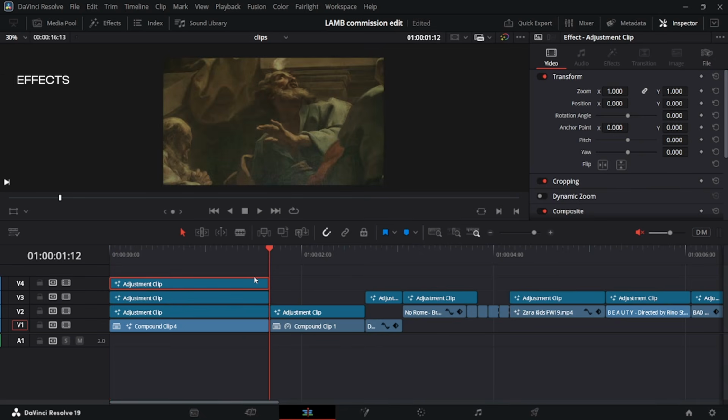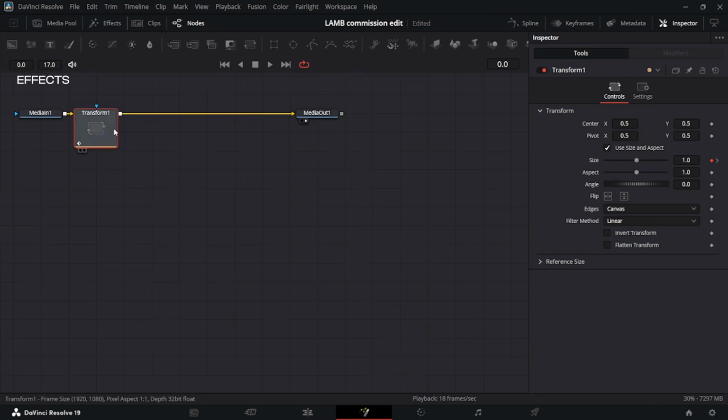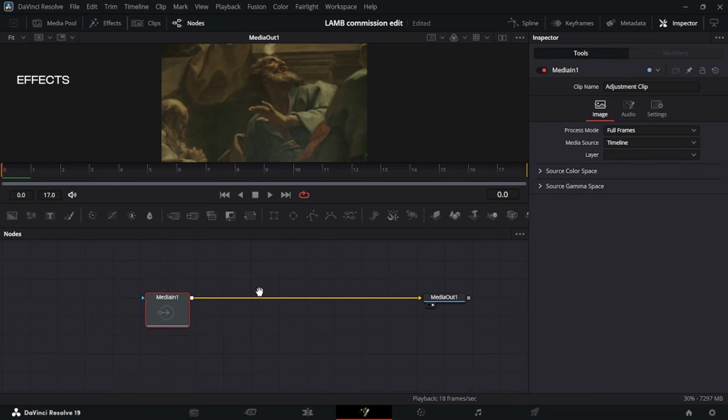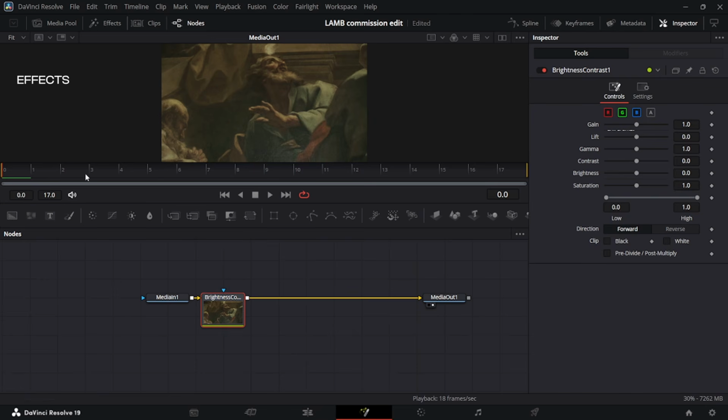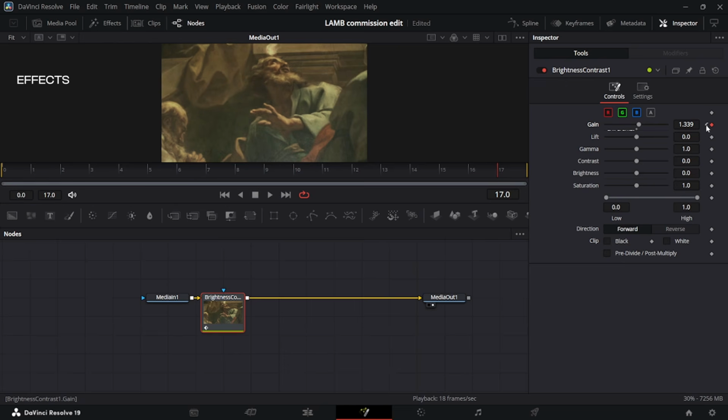Right, now here we're going to make this scene a lot more interesting than it already actually is. So we're going to grab an adjustment layer, this adjustment layer right here, hold Alt, copy it, go into the adjustment layer. Then we're going to delete the transform node once more. Then from here, we are going to add a brightness and contrast node. And then we're going to go to the beginning of the comp, take up the gain a bit. I think that much is fine. Go to the end of the comp and then take it back down right there.